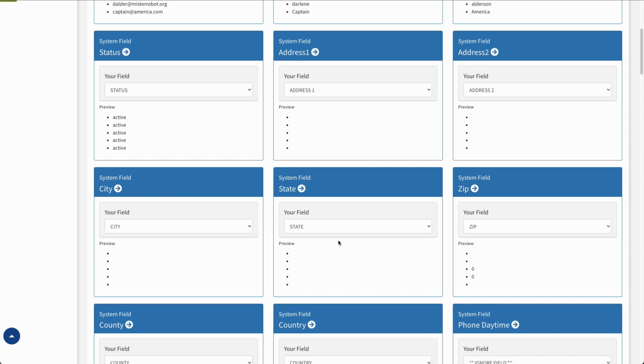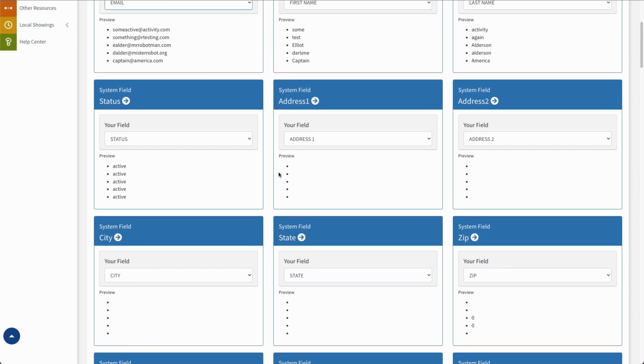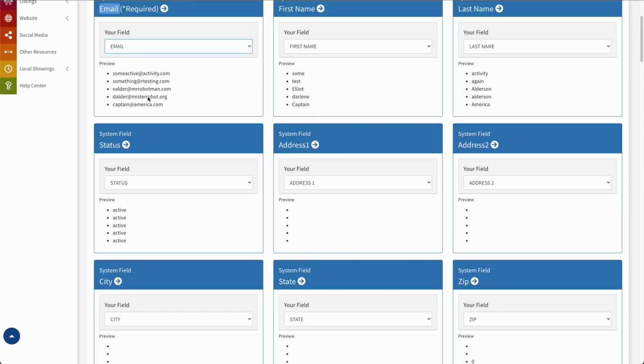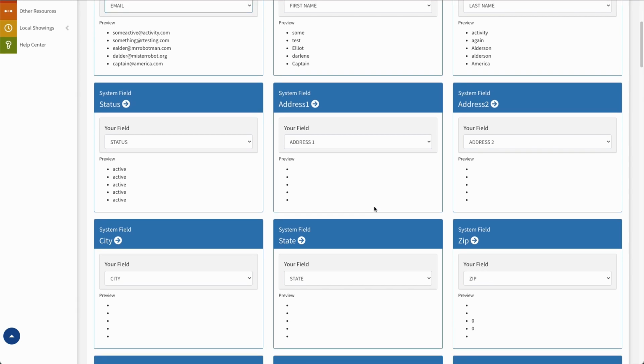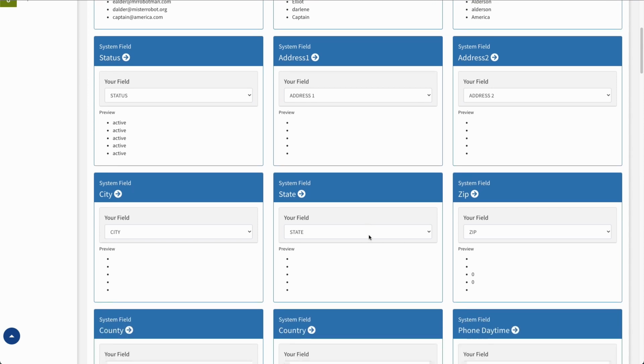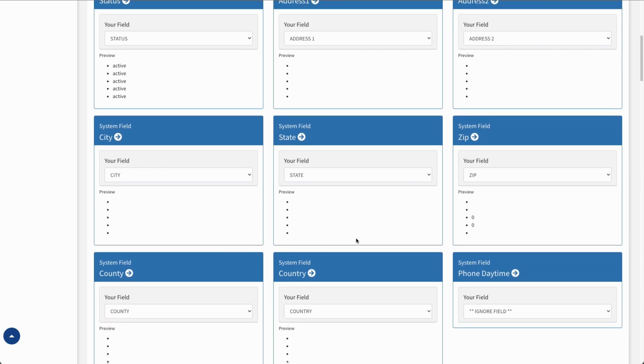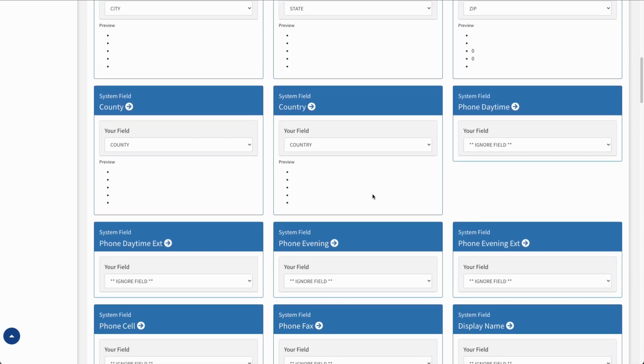But what it also does to allow you to verify that the data is correct is it shows you the contents of that column in the first 5 rows of your CSV. Now my CSV is just for testing, so I don't have everything filled in, so you can see those come in blank. But in the case of the email addresses, this allows you to very easily verify that what's in that column really is email addresses. And if you're using a CSV where you have it really filled out with all of your customer information, you'll see all these filled out, and that'll make your life a little bit easier when it comes to mapping these fields. So we'll scroll down a little bit more.